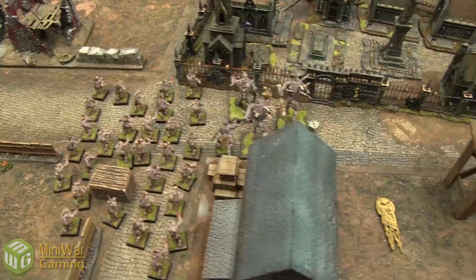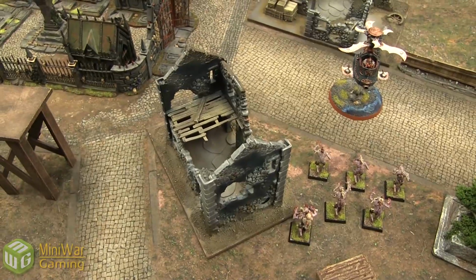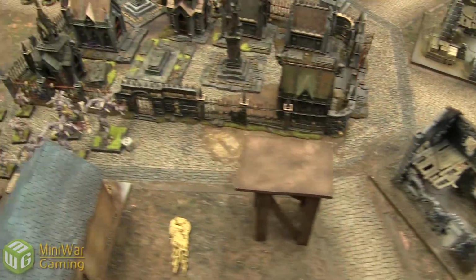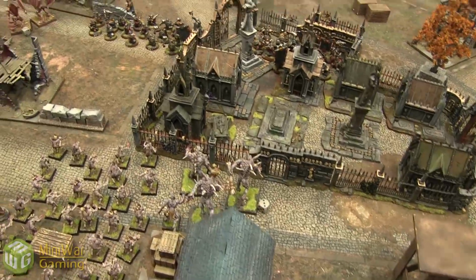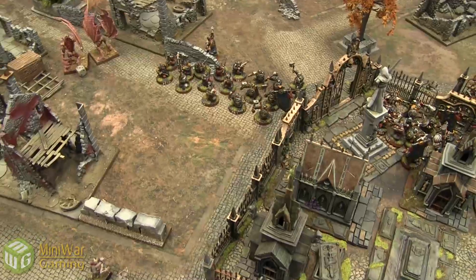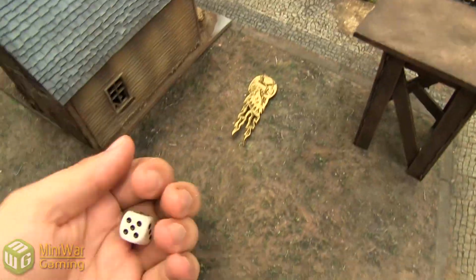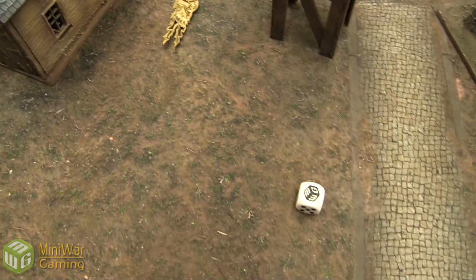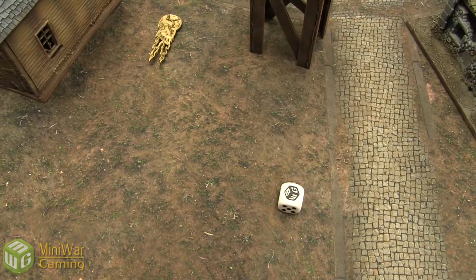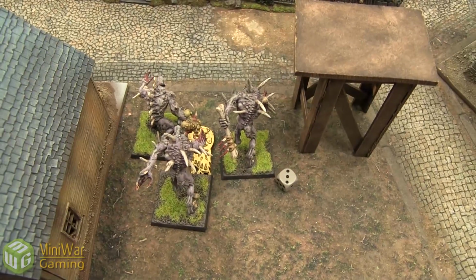Looking at my options here, my ghouls on this side of the board are relatively happy with where they're at because we're going to try to eat a gyrocopter. I think the big unit of ghouls has to go up, and I want to get rid of those thunderers, so let's move towards them. Crypt Horror is going to run to get back onto my objective, see if I can score some early points. So 7 plus, they're getting to go wherever they want. Happily sitting right here.